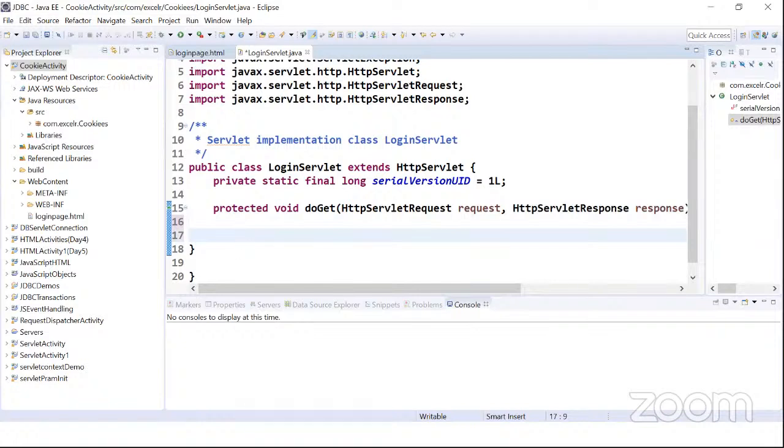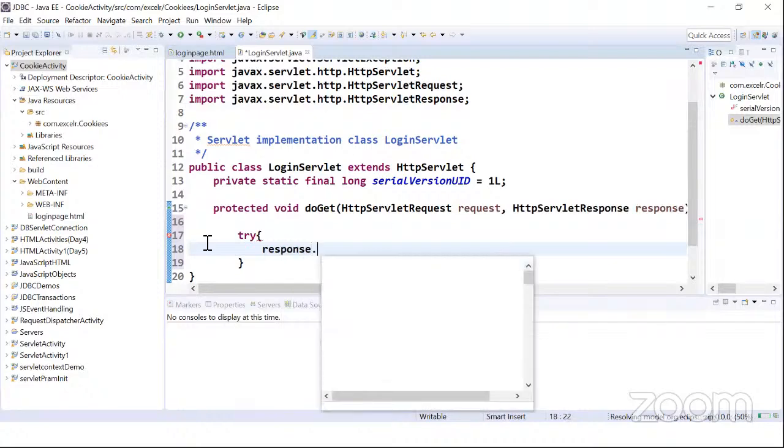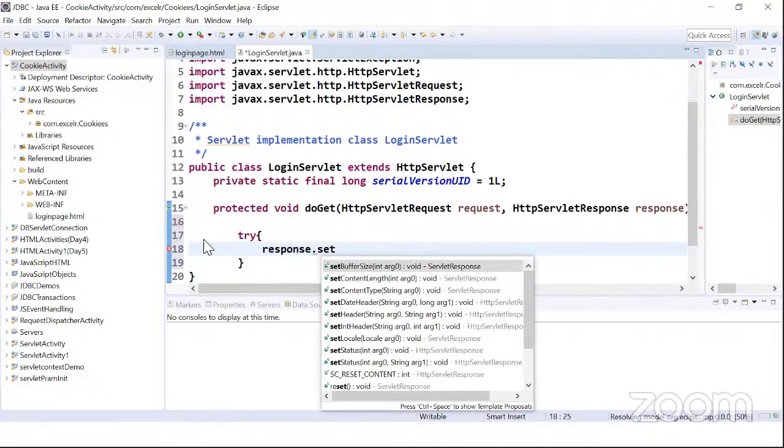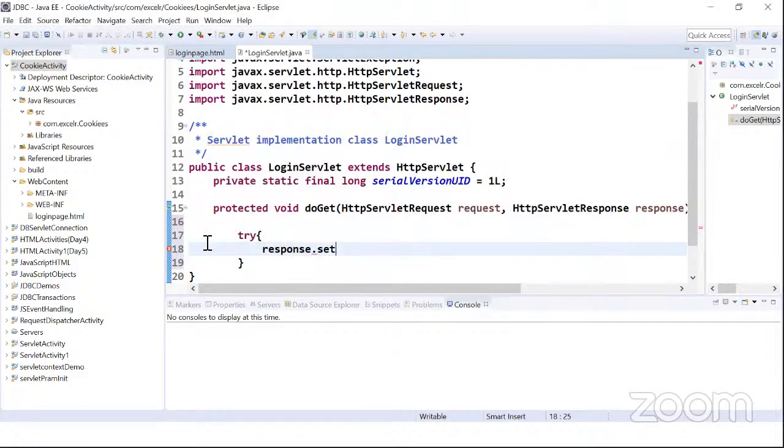Either you can handle your exceptions by using a throws clause or you can go with a try catch block. It's optional. I'm using a try catch block here, and inside the try block I'm going to write response dot setContentType.